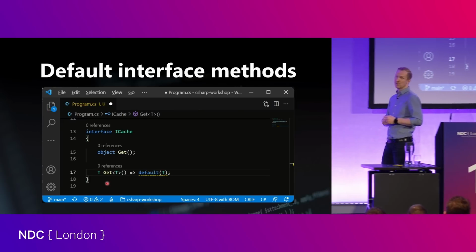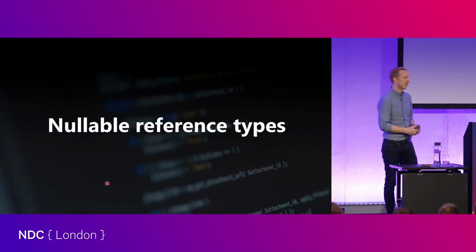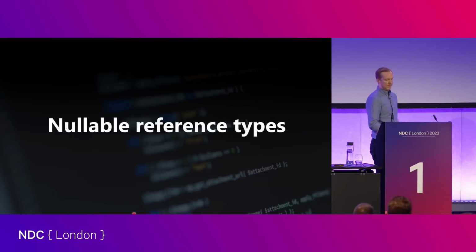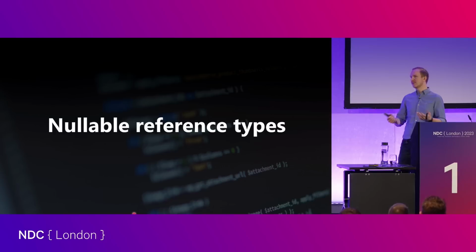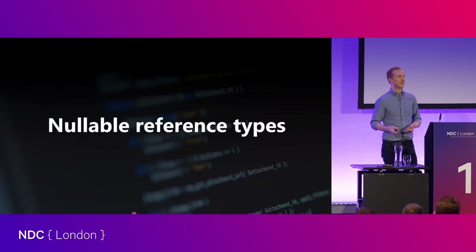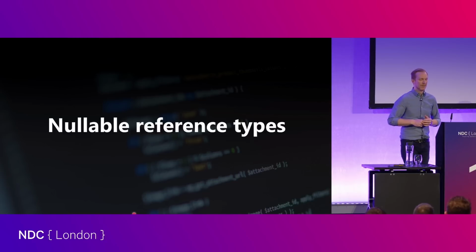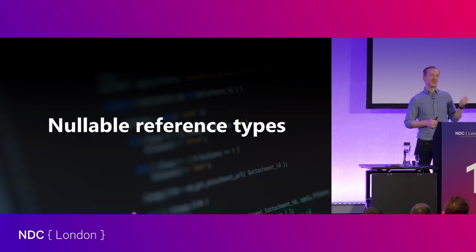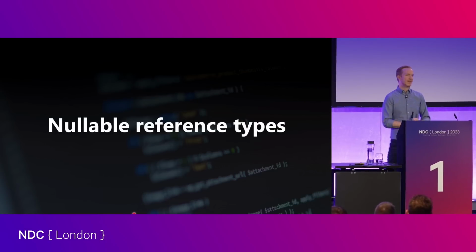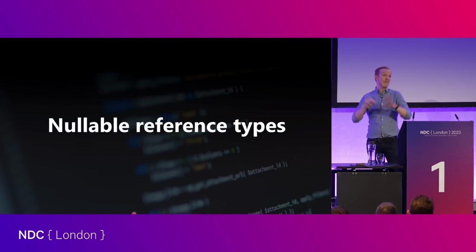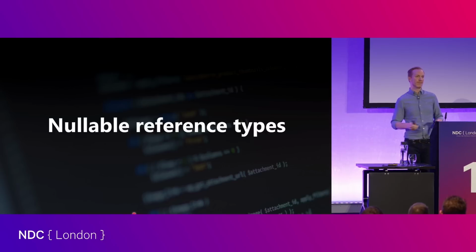All right, so the actual useful feature of C# 8 that I very much like is something called nullable reference types, which again is a confusing name, but naming things is really hard. We've always had reference types that are nullable in C#. So why give it this particular name? What this feature is doing is changing the way that reference types are looked at by the compiler. The compiler will now think that every reference type has to be set to an instance. You're not allowed to have nulls anywhere.